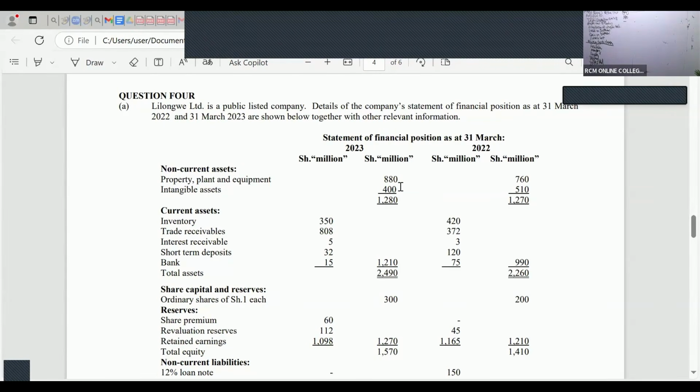So this amortization, I will take 510 minus 400. How much are we getting there? So the amortization of the intangible assets is 110. Free marks, free ticks. I'm moving on.